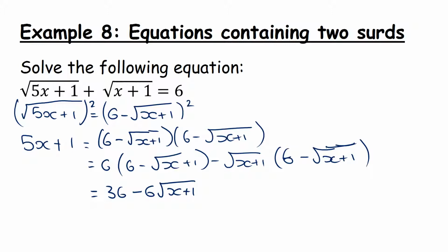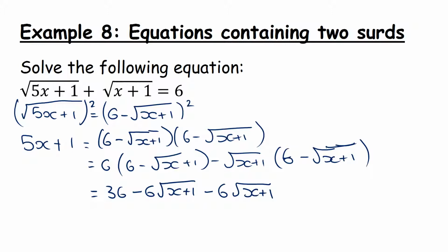Now we move over here. Minus the square root of x plus 1 multiplied by 6 will give me again minus 6 root x plus 1. Remember we saw earlier when we were looking at the properties of surds and those examples how we talked about it like a thing. So if that was an a, for example, it would be 6a. Okay, so here instead it's 6 by the square root.